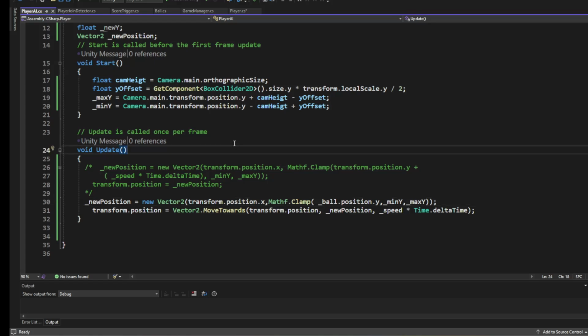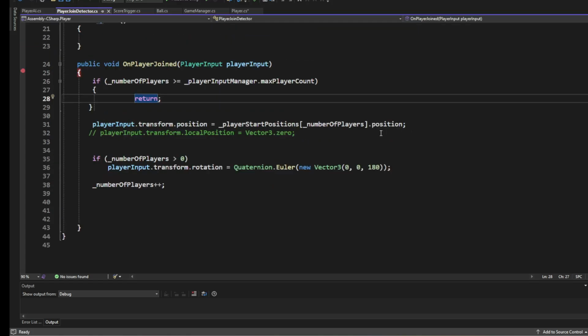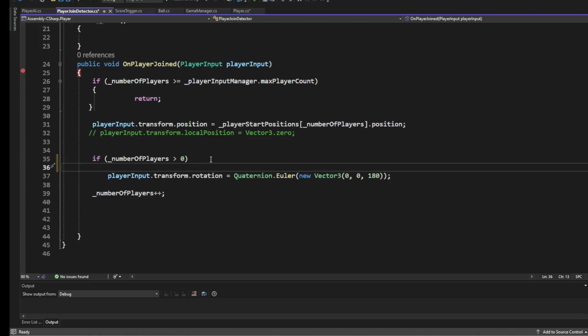Player join detector here. And here where we check if we have a second player. So basically if we are adding our second player, then we want to do the behavior that will remove the AI player.